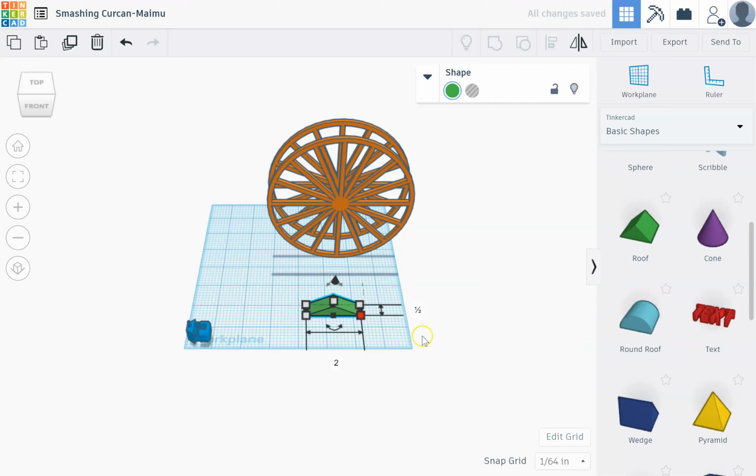And we're gonna increase the thickness by approximately, let's change this number to 3.625.